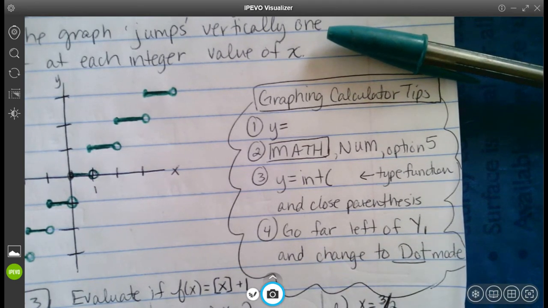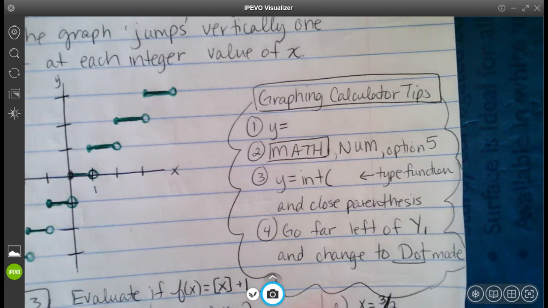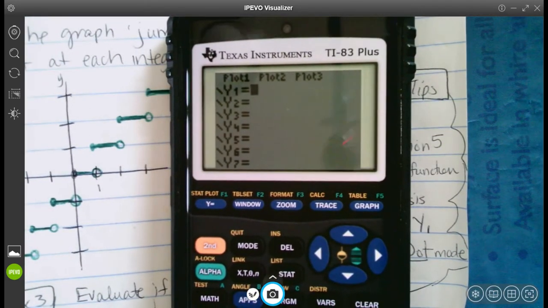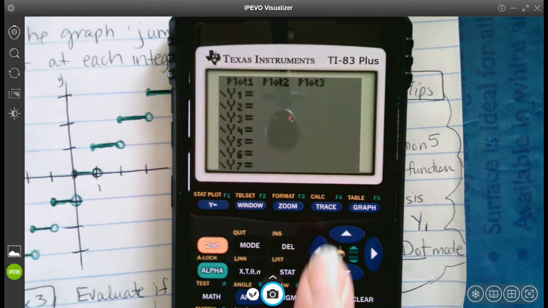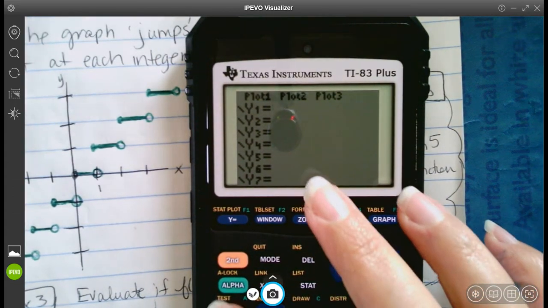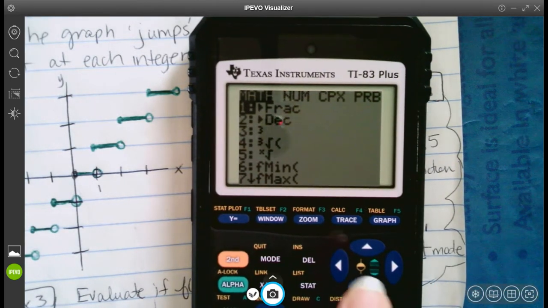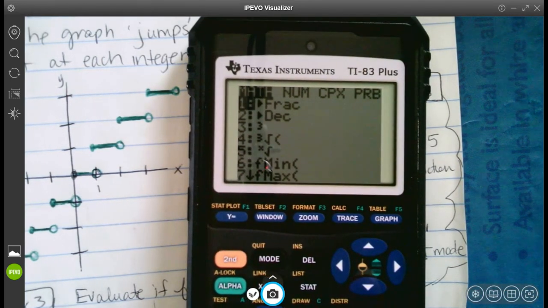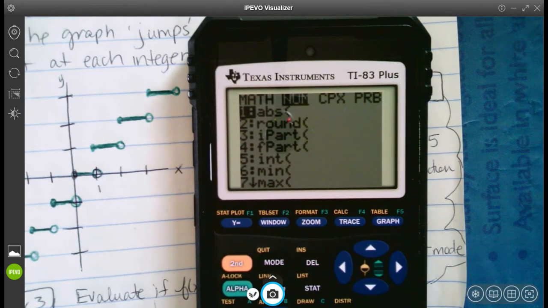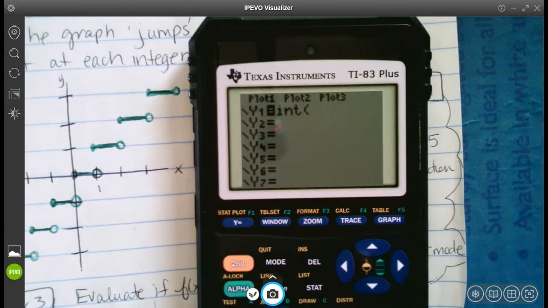So I'm going to do an example just to show you. Let's say, and I can do the one that's down here just so we can see. So here's my calculator. Hopefully you can see it. And we're going to follow the steps. It says to press math, and it takes you to this little menu. So we're going to go to number, and then we're going to press number 5. Number 5 has that integer that I'm looking for. Okay, so there it is.